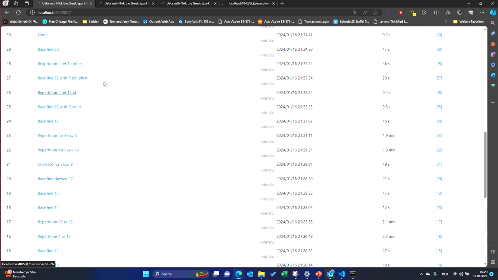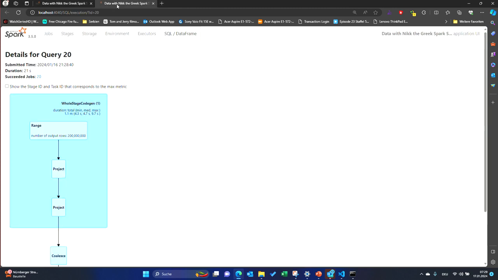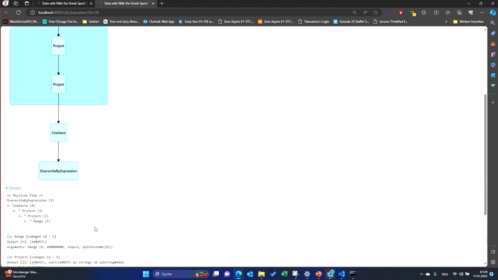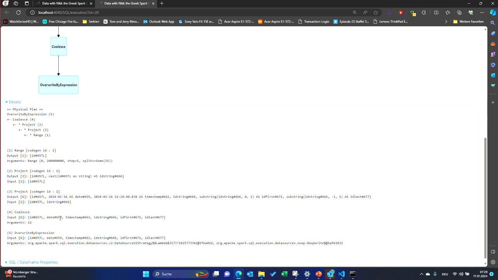So let's have a look into this physical plan, what's happening here. And the most important thing we want to look at is our coalesce, which goes down to 12.